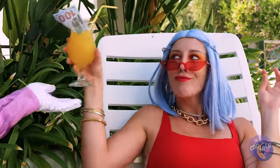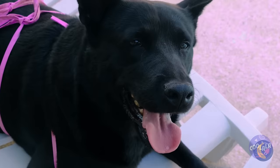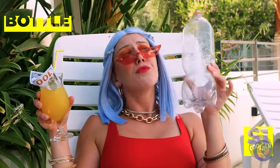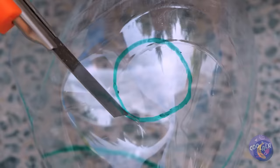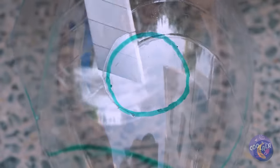Of course, it's also important to stay hydrated. And that goes for the both of you. This bottle should help. We just need to make a few strategic cuts.